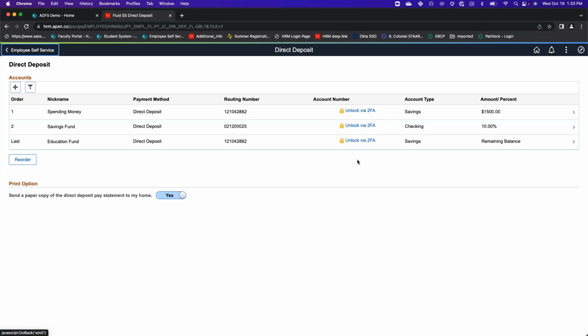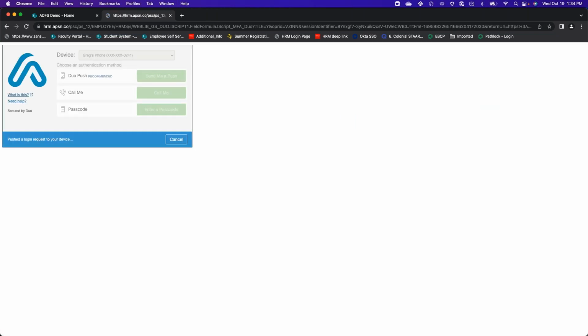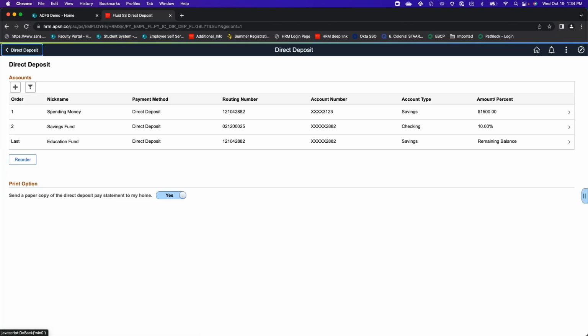Maybe I don't need to see the account number. At that point, I really don't, because all I was really interested in was the amount over here that was going into each account. So I don't need to see the account number. But if I need to access or change that information, I can unlock that at a point in time directly inside of that transaction. So I'll do a push notification. This is set up with Duo. So I'm going to pull that open on my phone, and I'm going to approve that real quick. So as I approve it, now I have access to update that account number.